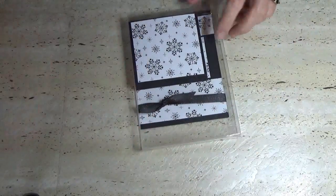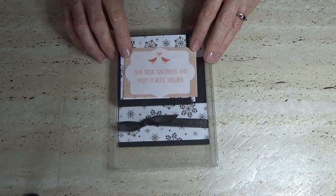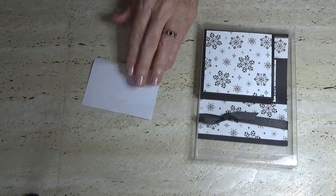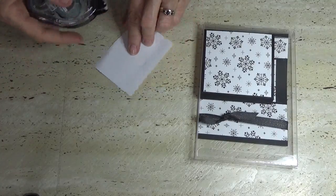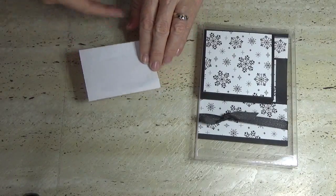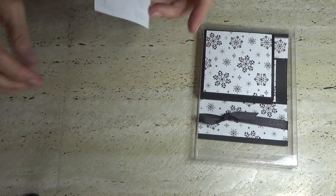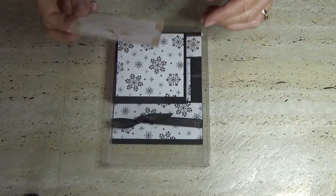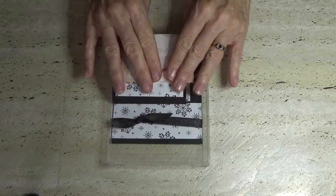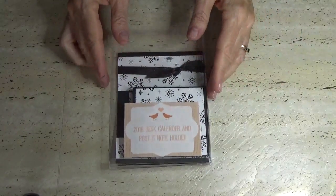So, and then all I did then was I printed out a little label, because I'm having these at the market, which says 2018 desk calendar and post-it note holder, and then I just apply this. I only printed that off on just normal photocopy paper, so I don't need to use the multi-purpose glue in this instance. So just the Snail is quite good, and then I'm just going to place that just a little bit off from the bottom, try and have it straight, and that's another one all ready for my market day.